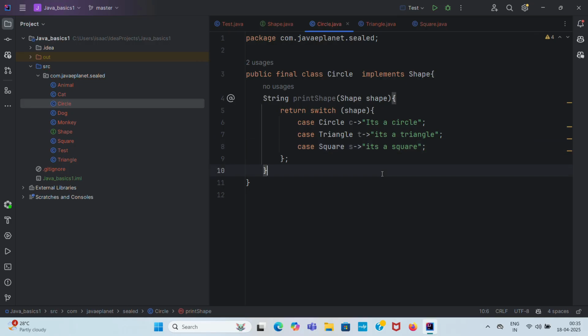See here, now the error has gone. This is the strict Java 17 check for the corresponding switch case, exhaustiveness checks. It also uses type inference here as well. This is all about the high-level explanation of the switch case, which has been standardized in Java 14 and Java 17. Thank you.